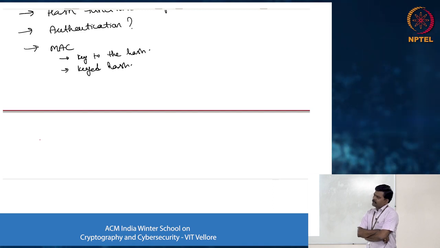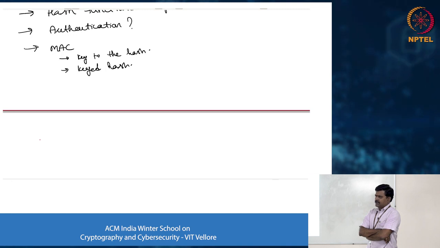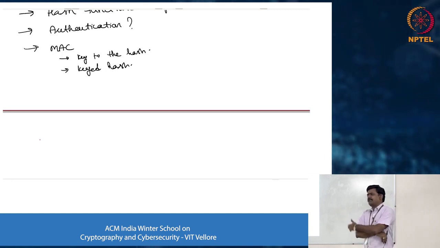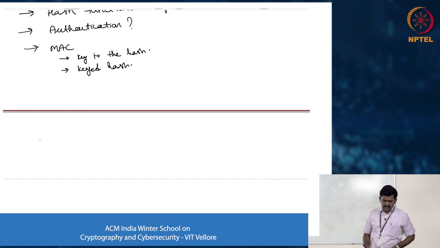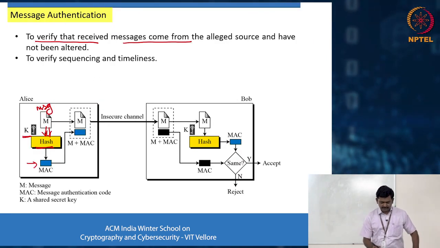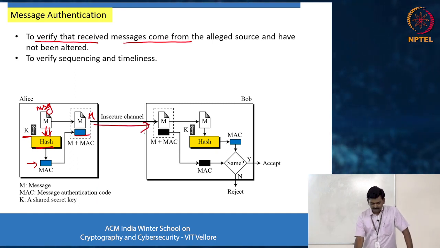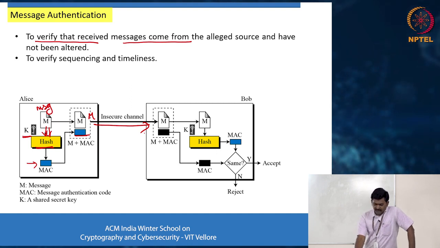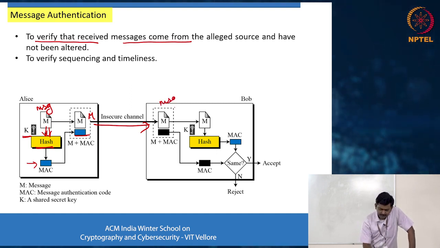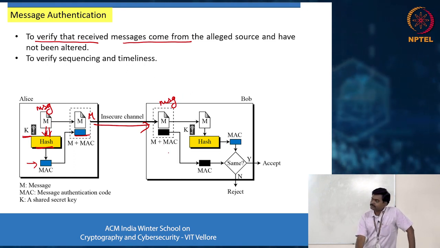What is my plain text block size in the case of SHA-512? 1024, right? So I take my key and submit it as a block to the hash function along with my plain text. That's how you get the keyed hash. So you produce the MAC. You take the message and the MAC code and send them over an insecure channel such as the internet. What would the receiver do? The receiver gets both the message plus the MAC code.